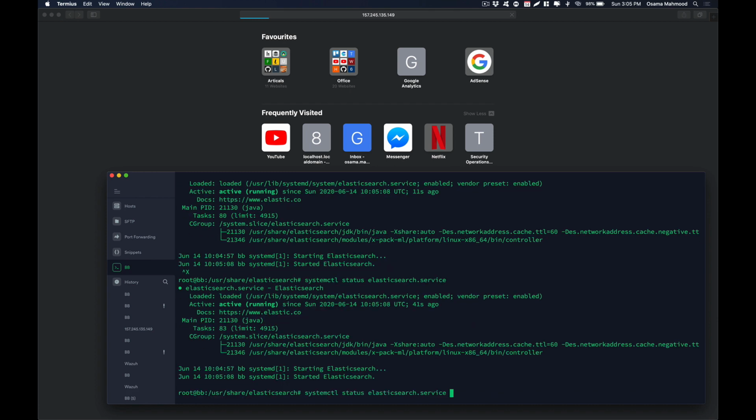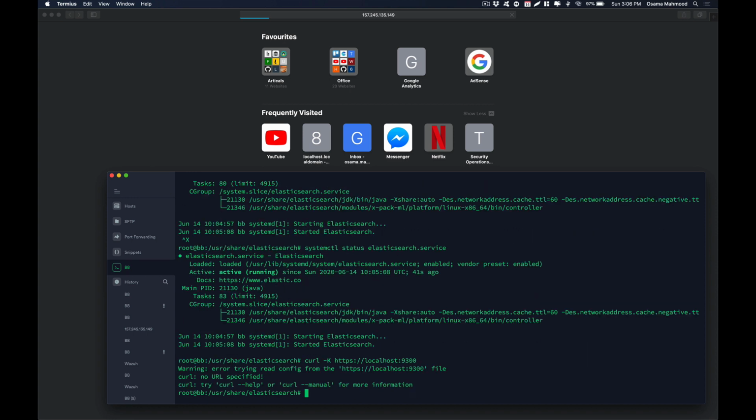Meanwhile we can run curl over here to verify. So HTTPS, and just to ignore the certificates, -k for ignoring the certificate because it is a self-signed certificate. Localhost 9200 and hit enter.